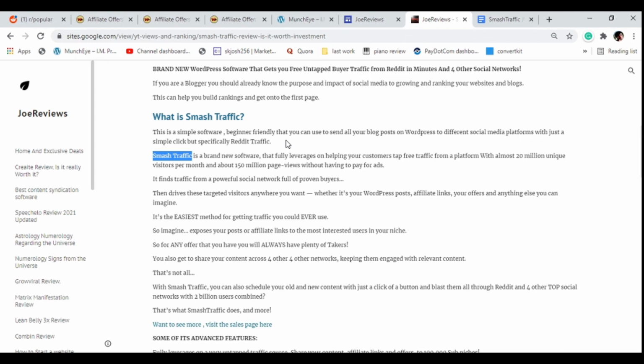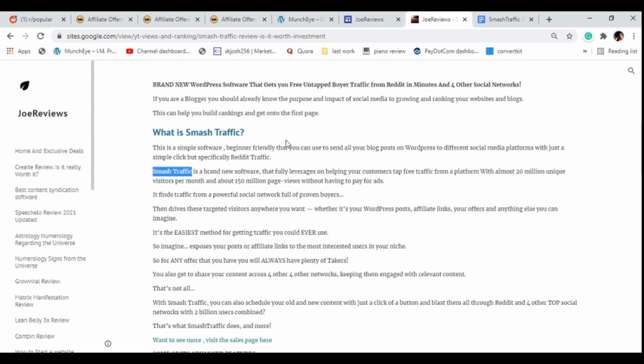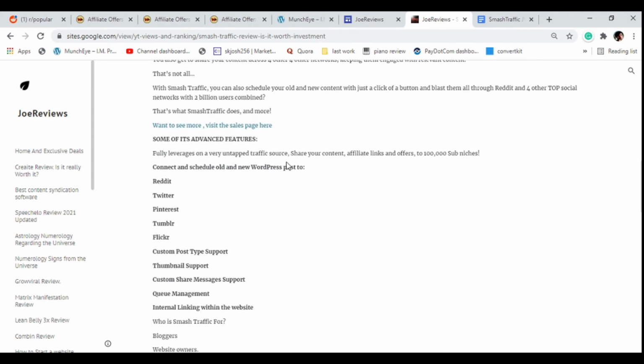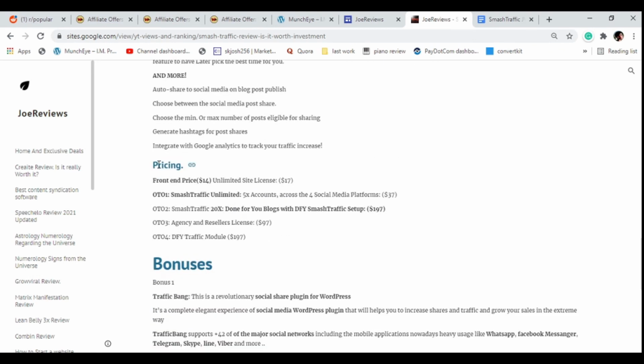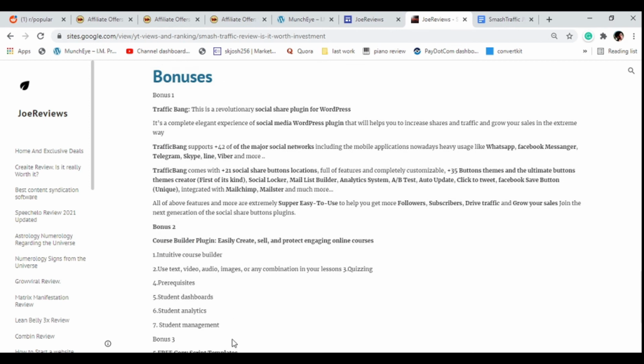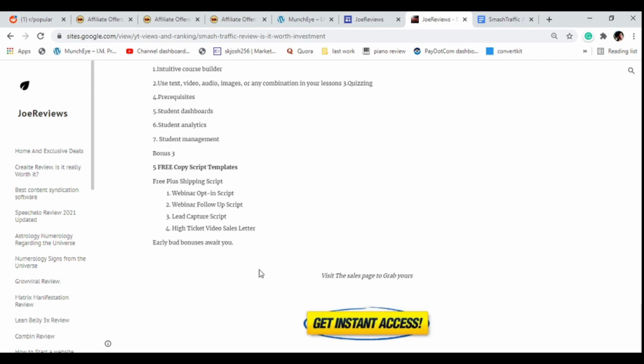So you need to have subheadlines so that your content is easily readable and skimmable by these people. You need to add your affiliate link directly into the Google site. You can see, if I click this link here, this is my affiliate link to that very product. I've added the pricing. You should talk about the pricing, the funnel, how much each product in the funnel costs, so that people can know. Then you give them bonuses so that they are more likely to click your link and buy from you.